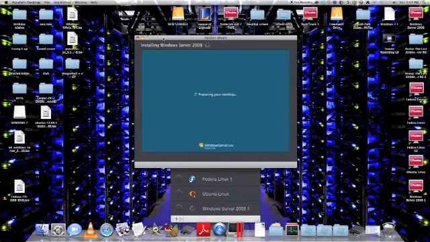Okay, hey guys, now that the processes have gone through, the copying files, expanding files, and completing the install, now it's going to prepare the desktop, and then we can put in usernames and passwords, and we'll go from there. Hopefully it loads in a second and I'll be able to show you how to do it. This is really easy, guys. If you follow the steps I'm showing, everything will be fine, and if not, shoot me a comment below and I'll get back to you as soon as possible.